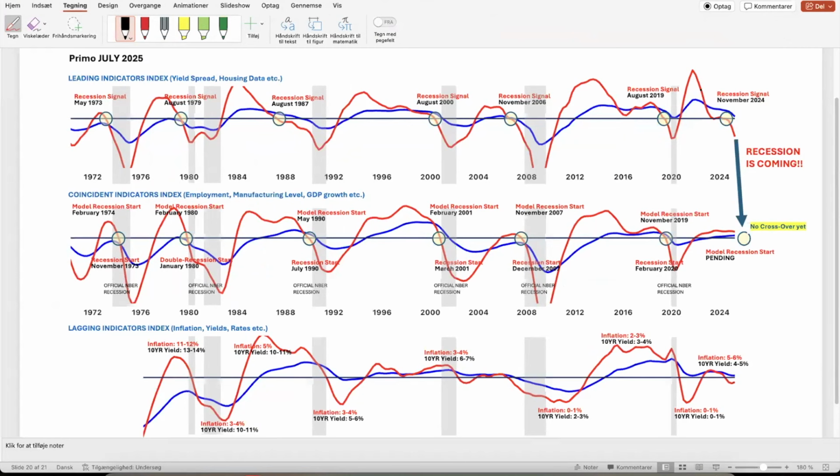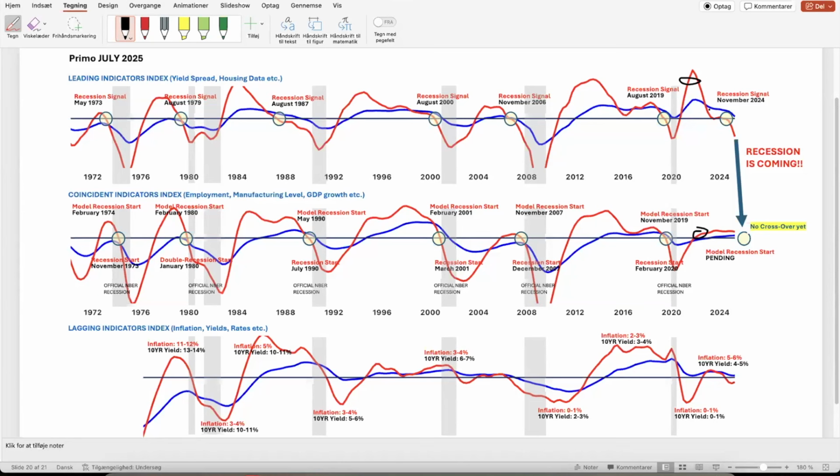And then just to dive into some of this, we all remember in 22 when everybody was jumping in and saying we have a recession at that point. We did not. The model was quite certain, and I was quite sure about that. It showed us that the leading indicators were up here. At this point, we saw the coincident indicators were actually holding, and we also thought that we don't need to talk about the lagging in that respect.